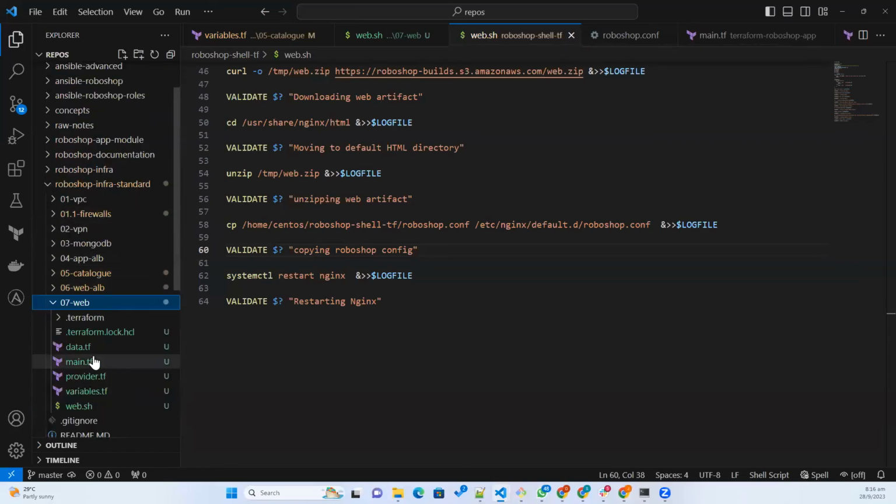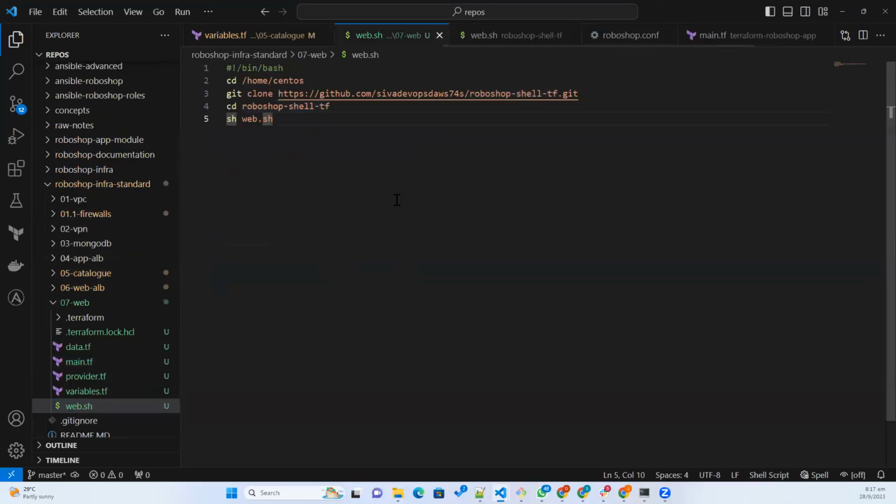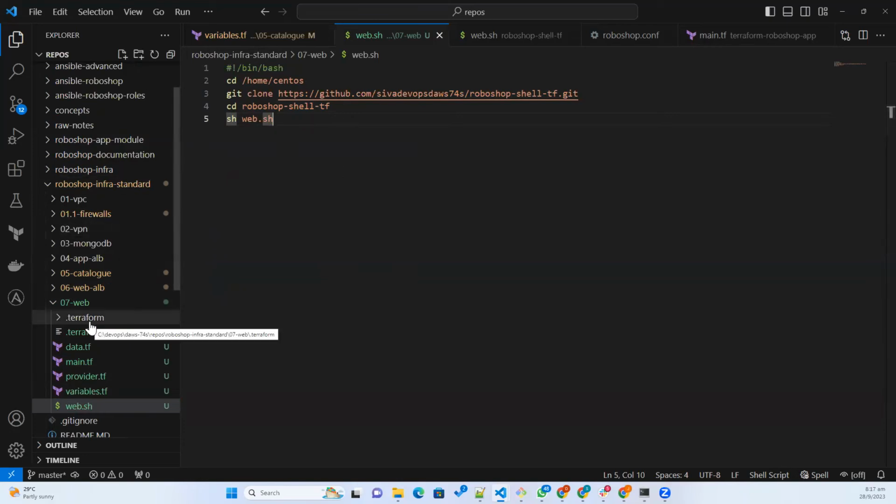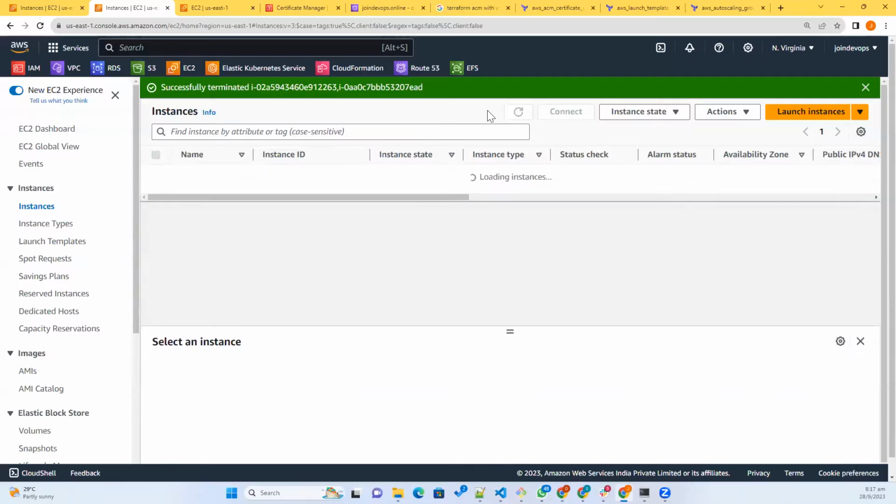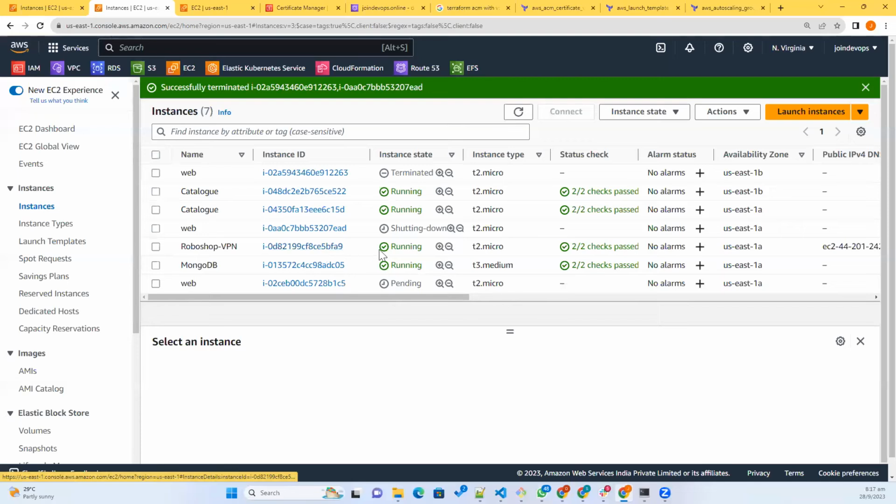There is no problem in this script. If something were a problem in this script, I would need to create the launch template again, but there is no problem here at all. It is inside that I already corrected, so at runtime that will be handled automatically.